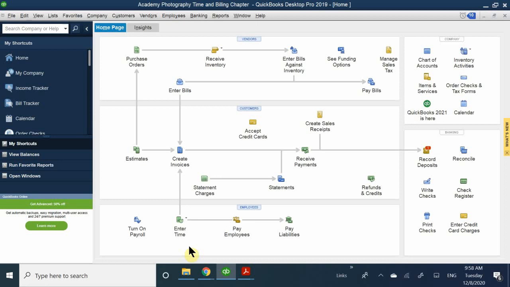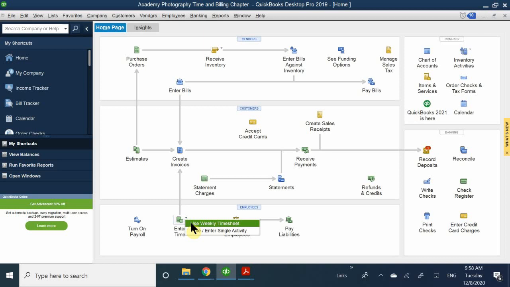We need to first activate our enter time window, which is going to be right here. As you can see, there's a little triangle here, and it's going to give you the option to either do it as a weekly overview, so you type in all the hours that they've collected for a whole week, or you can enter it on a daily basis.